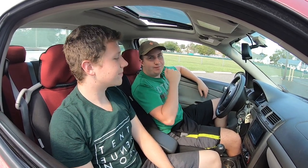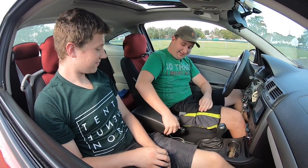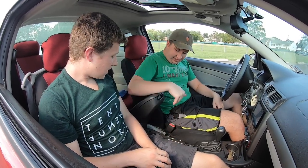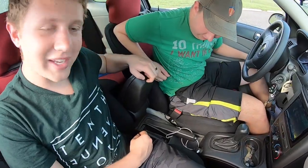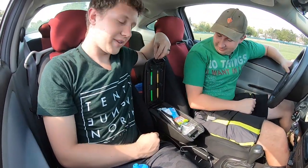A weird thing I haven't seen in many other cars is the center console — it's hinged because the handbrake is underneath it. When you lift the handbrake up, it lifts up the center console, which is a strange feature. There's also a slot for coins and miscellaneous things, and a compartment inside the center console for pencils.